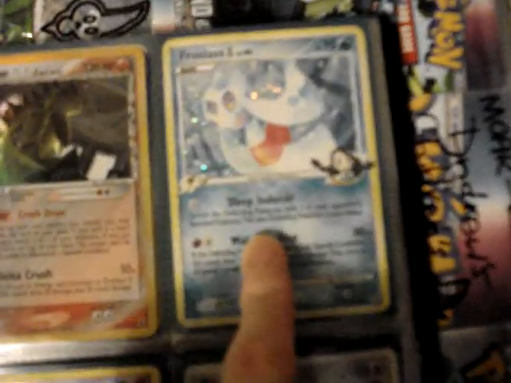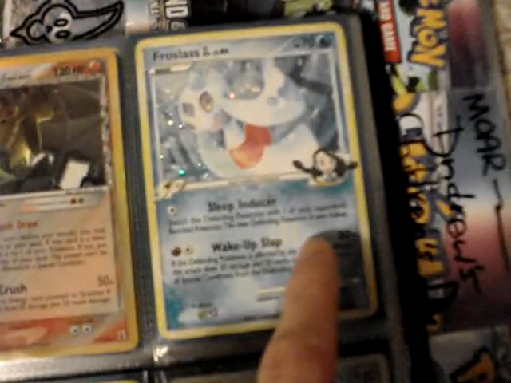I'm only going to be saying the names of the cards that are for trade. So for right now, I'll say Frost SGL and point to it, and that means it's for trade. If I don't say its name, it's not for trade. If I say its name, it is for trade. Okay, so Frost SGL for trade. It's actually not this exact one. I have another one somewhere.